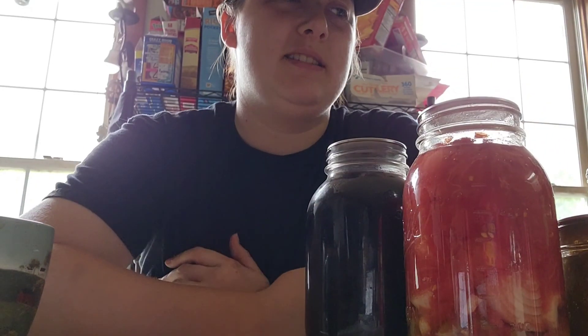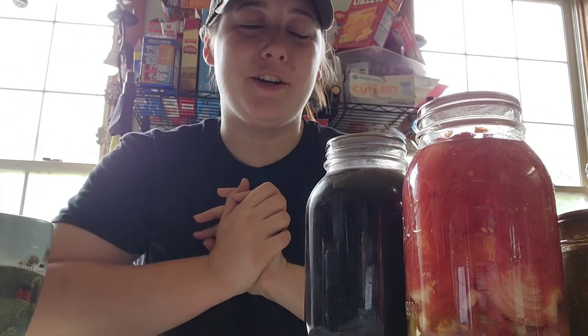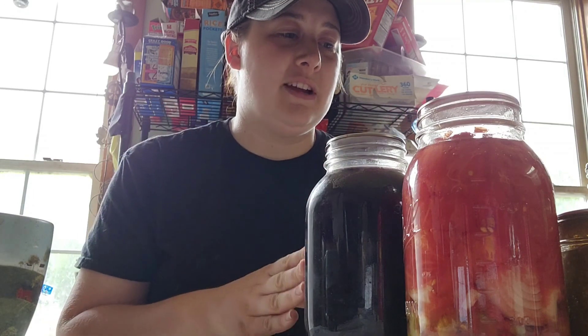It is rainy and gross out there still. It's going to go straight from like 55, 60 degrees and rainy and gross to 83 degrees and miserable — there is no in between apparently for us this year. Working with what we have, but tomorrow when it's not rainy and gross and Paul's home, we're going to be outside finishing the garden. So I figured I'd show you guys these today.